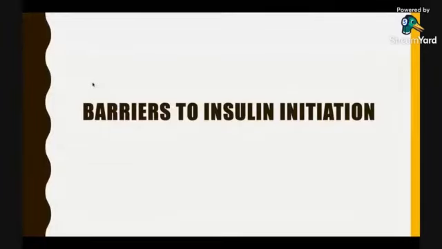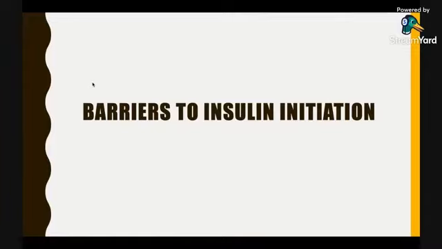So this is also something which we doctors need to overcome by actually gaining knowledge about how to use them and how to minimize the risk of hypoglycemia. And not only that, you also teach the patient about the hypoglycemic alert that the patient needs to know. What should the patient do if there is a hypoglycemia, how to detect it, and what actions need to be taken on an immediate basis. So these two, I think, are the most important barriers from the clinician's perspective, or the doctor's perspective.